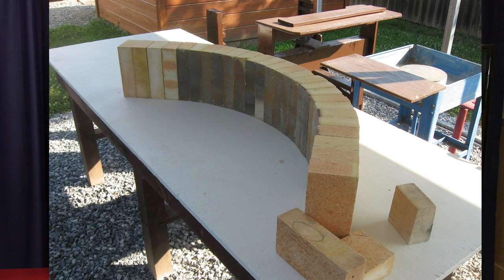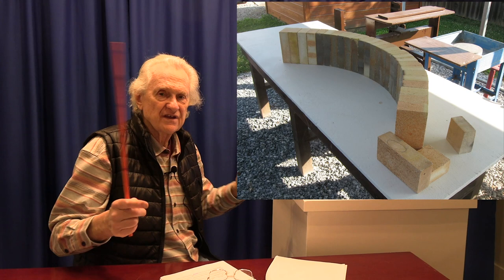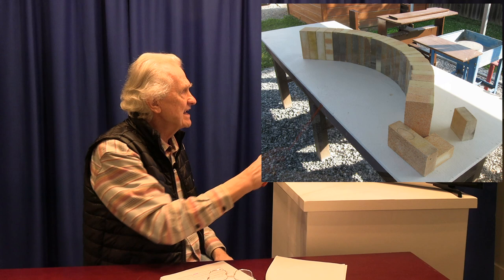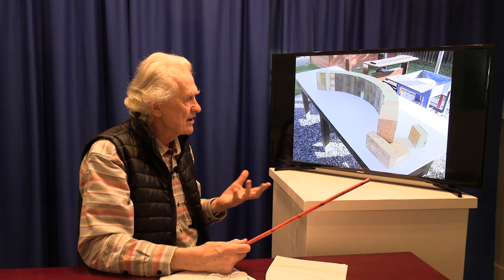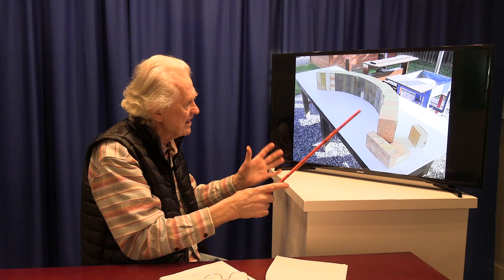Once we had raised the end walls to their final height, it was time to start planning the arch. The first thing we did was measure the distance between the two end walls - the arch has to be at least as wide or wider than that. We laid out a preliminary plan on a work table using number one arch bricks salvaged from the previous kiln, just playing with the arrangement to get an idea of what brick sequence would give us the approximate span needed between the end walls.